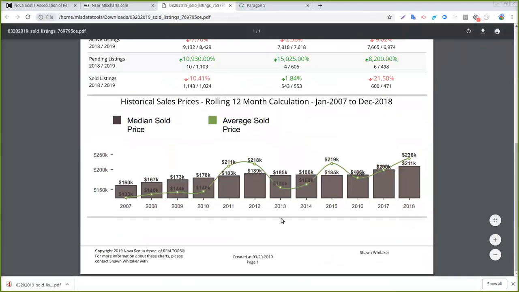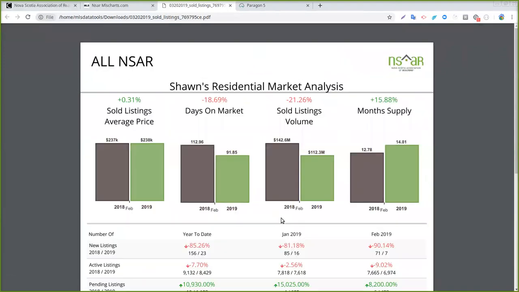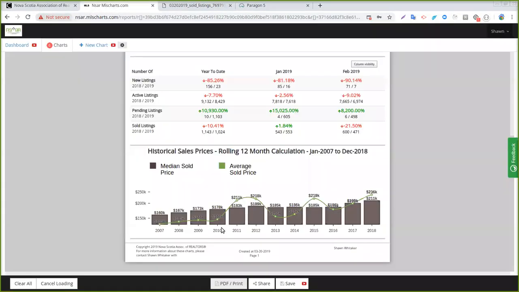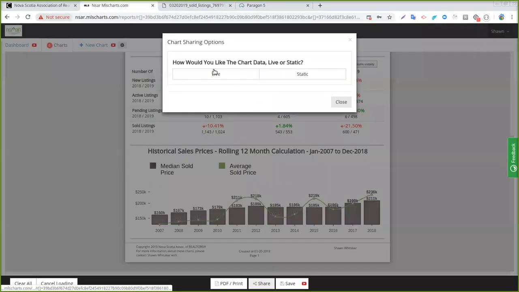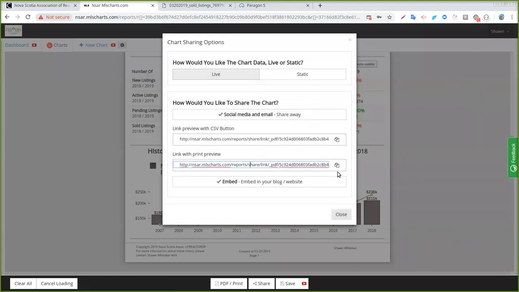So yeah, everything's generated. So that's the PDF, and so that's one. You can also, in the share, hit the live, and if you hit the social media, the shared link is very similar to the PDF link.